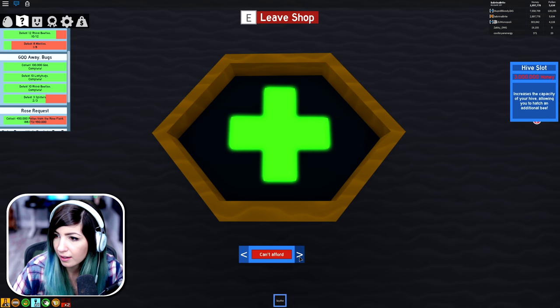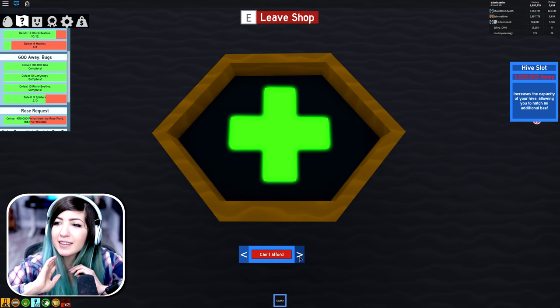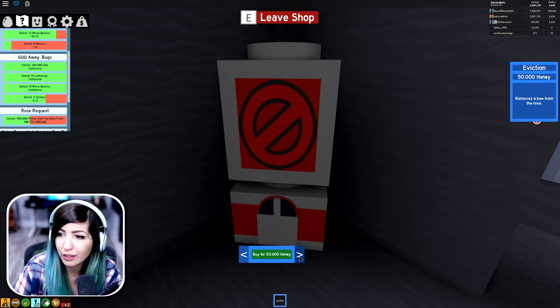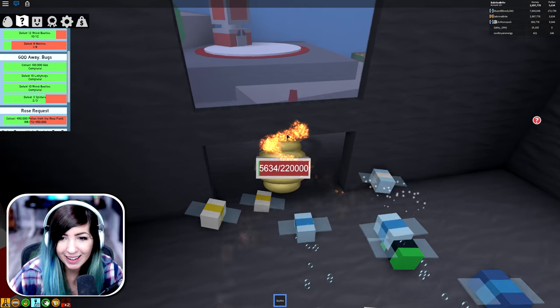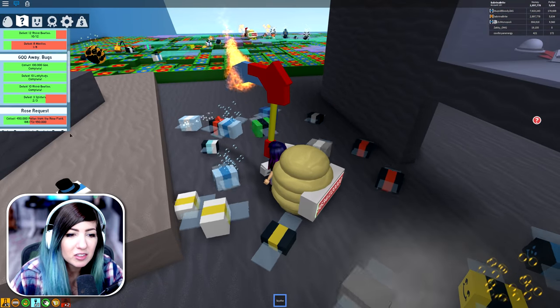Well, what is this? Hive slot? Increases the capacity of your hive, allowing you to hatch an additional bee for 3 million. What? Oh my gosh, I didn't know you could do that. And then we got eviction. Removes a bee from the hive? Wait, why would you pay 50,000 honey to remove a bee from the hive? Tell me why. All right, so I want that beekeeper's mask and we're waiting for that spider to spawn.